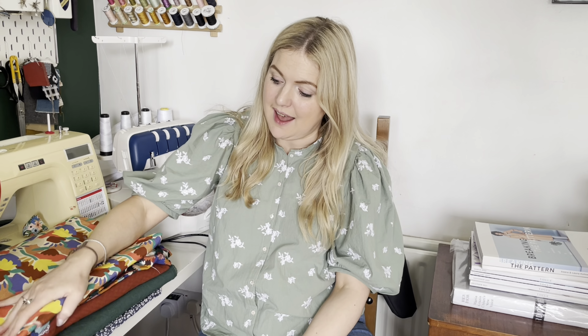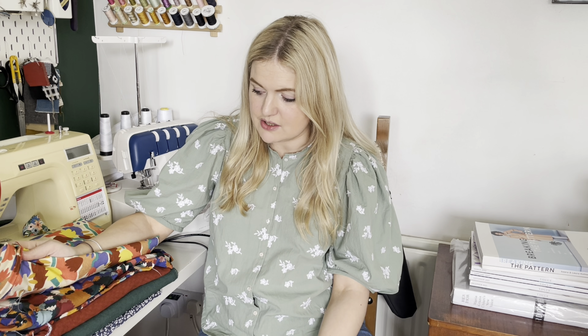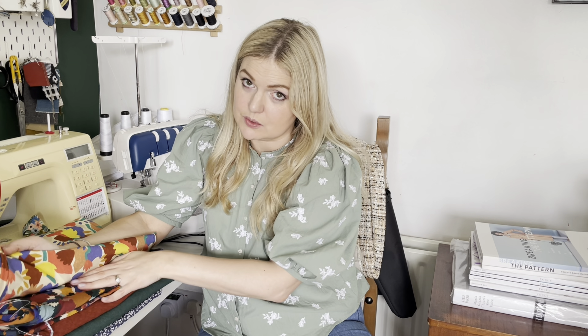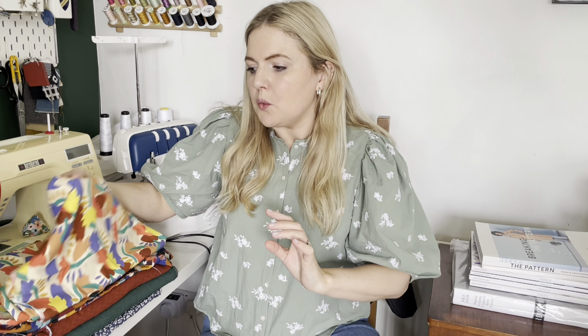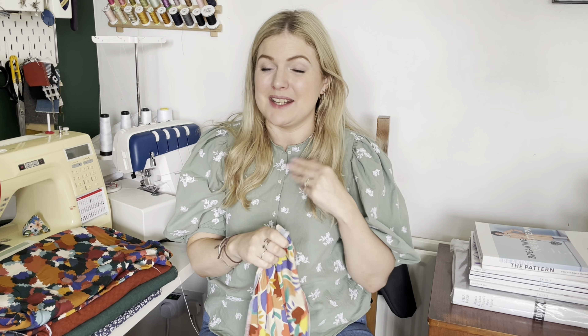The first few I have are Cassette fabrics, and two of them are from their newest summer collection. This one has sold out but there is another colorway available, so I'll show it anyway so you can get an idea of the scale of the print. When I first saw these fabrics I was instantly reminded of the French ready-to-wear brand Cousine, which I absolutely love — the style, the pretty dresses, shirts, lovely prints, the footwear, accessories, jewelry, just everything. So when I saw these I knew I was going to be recreating some of their looks.